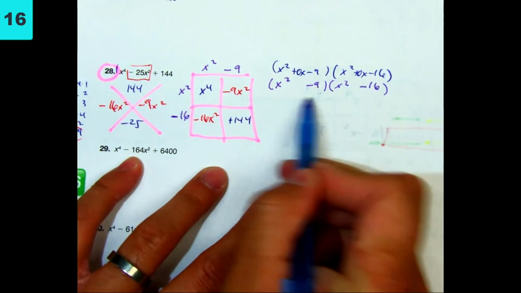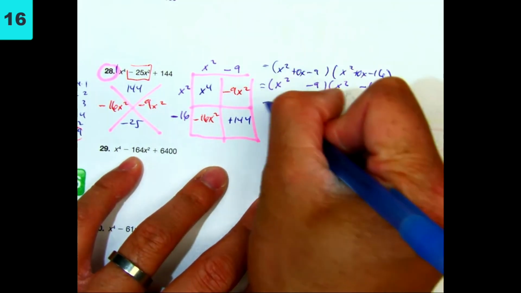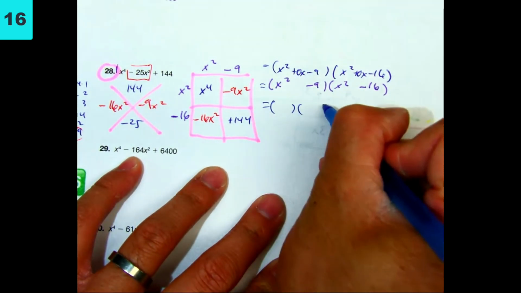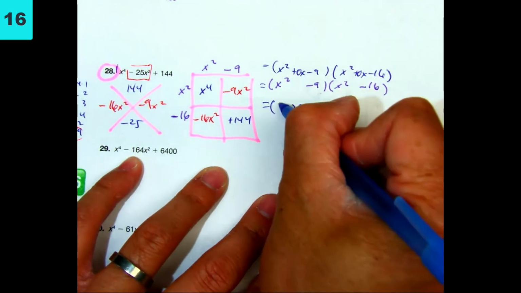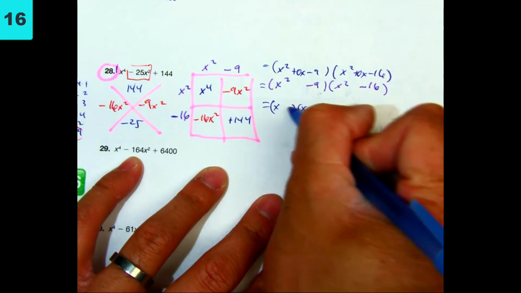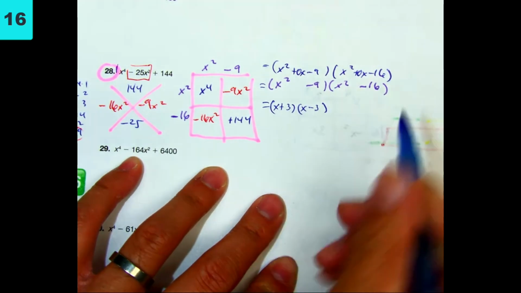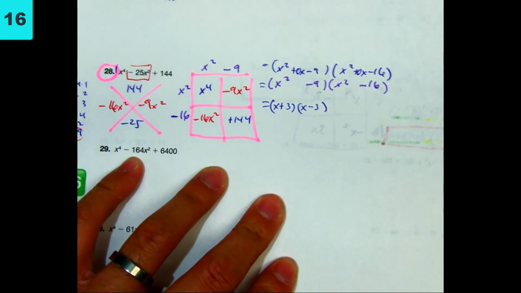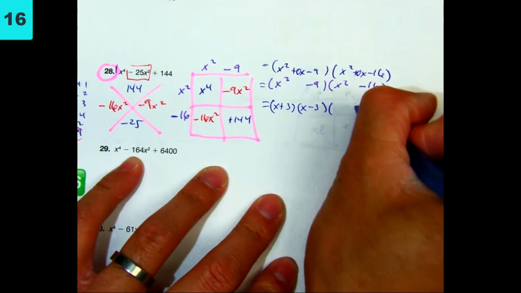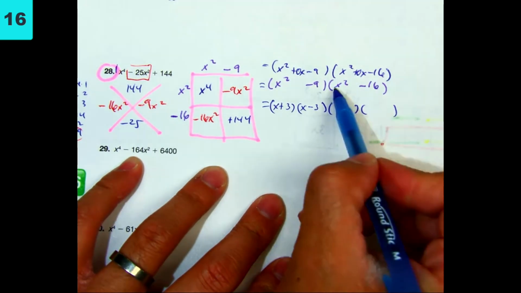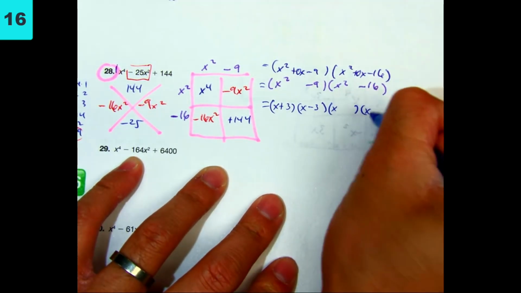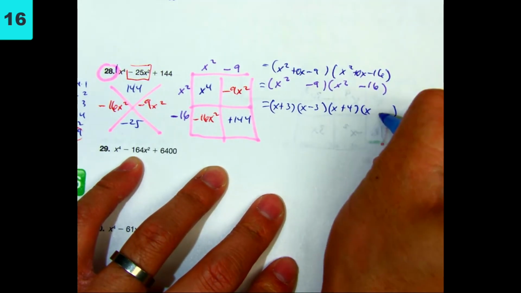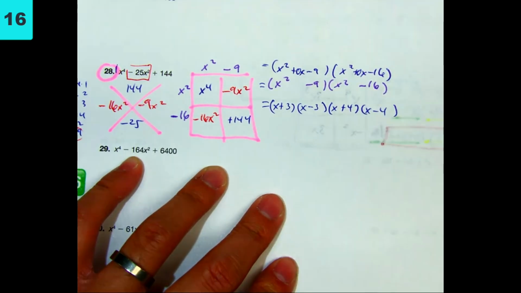So if you factor those again, hopefully you recognize the difference of squares. It's going to be an x and an x. One's going to be positive and one's going to be negative. Some of you guys are starting to get good at it where you don't even need to draw an x, right? You're just doing it in your head, which is good. And then that one, if you factor again, would be x, positive 4, and negative 4.